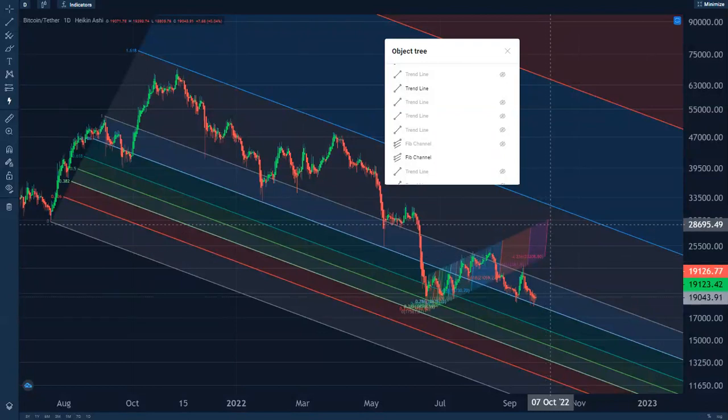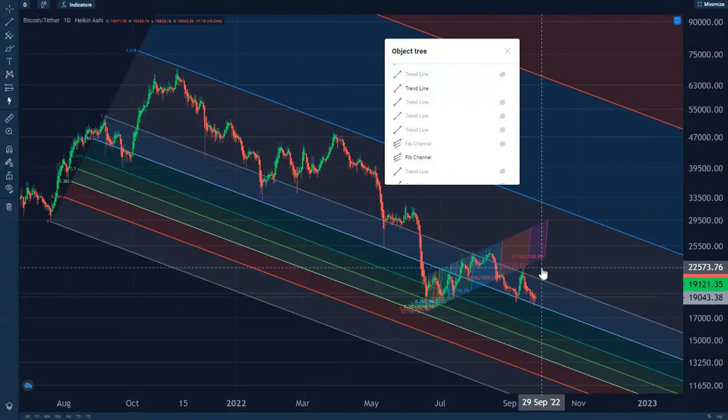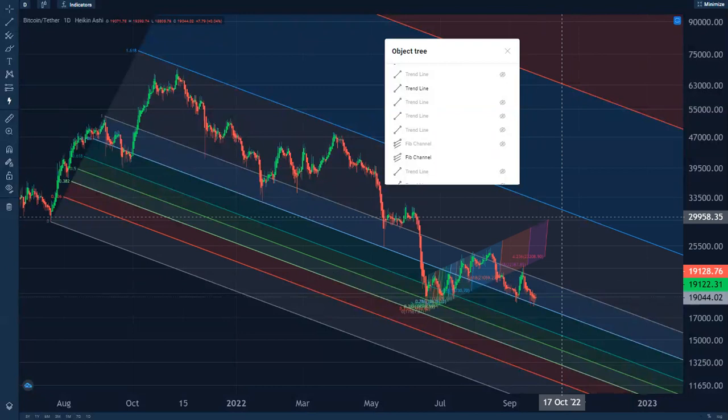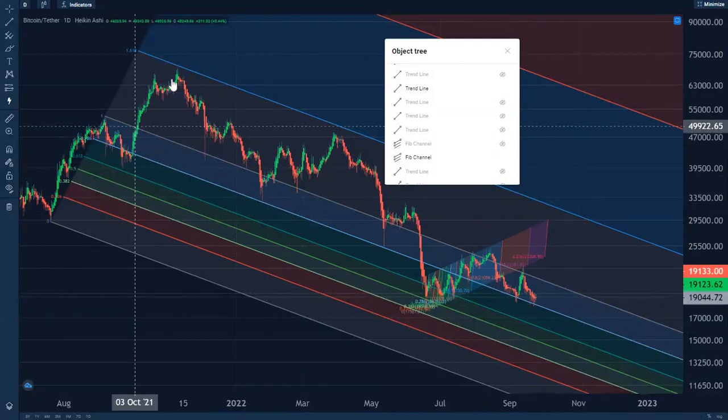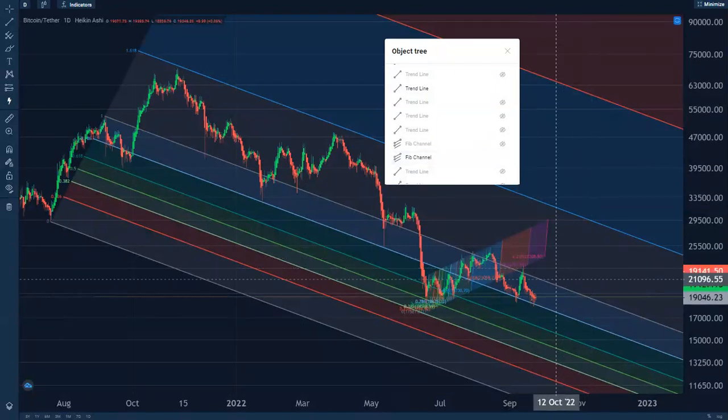However, we could move up and retest the underbelly of this area here. And this is my concern. The reason I'm concerned is because we're getting close to this Fibonacci line. We talked about this already. Once we get into this area here, this is where we can have a very violent move up and a violent move down. We saw it here, right? The violent move up and the violent move down. So we're anticipating that that is possible.